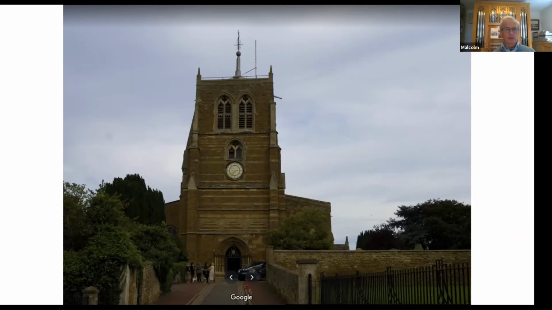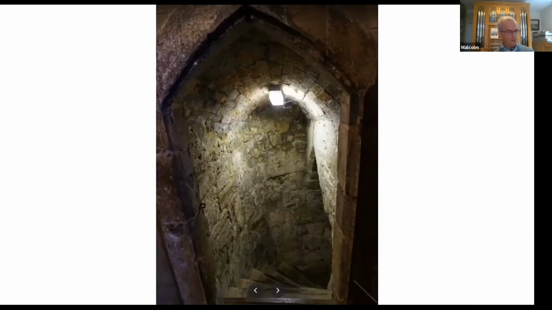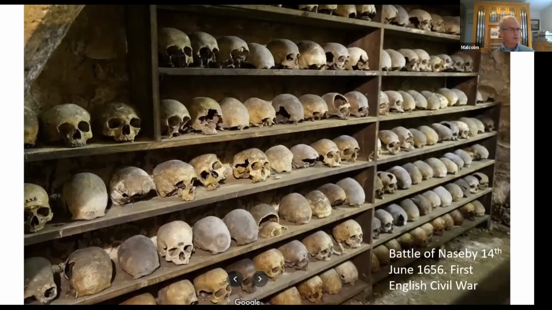Much later, I returned to be the orchestra, as it were, for Mozart's Requiem. It was not an easy job. Both the building and acoustic are splendid, but the organ was an unremarkable 1898 Wordsworth of Leeds, three manual, but hard work. There's plenty of architectural interest in this faded old market town. The crypt is famously full of skulls from the Battle of Naseby. At the battlefield, great swathes of unspoilt country were violated by building the A14, which opened in 1991, in time for that anniversary performance of Mozart's Requiem.